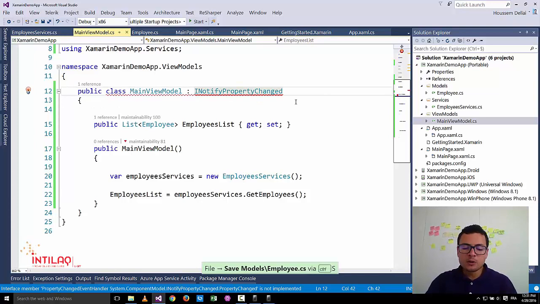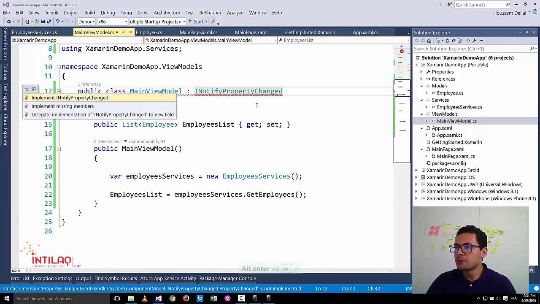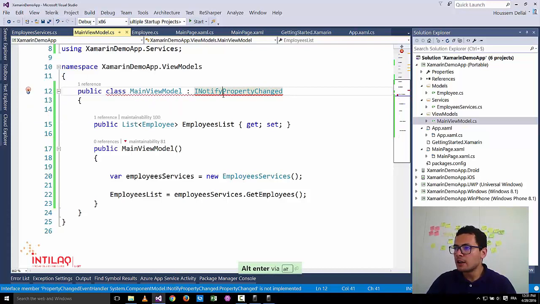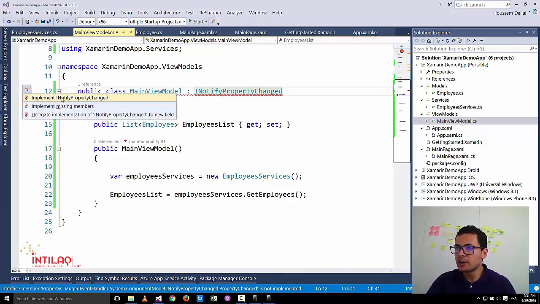So it's an interface, so we should go and implement it. Again, as I am using ReSharper, I can press Alt Enter, or click on this icon here and select Implement INotifyPropertyChanged.